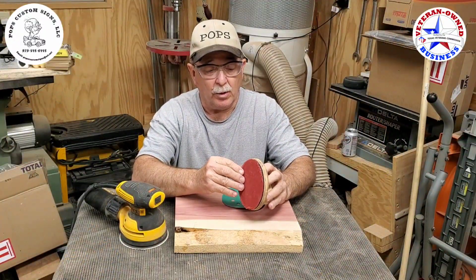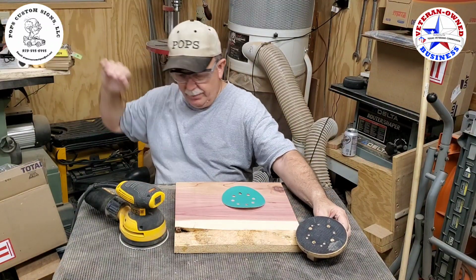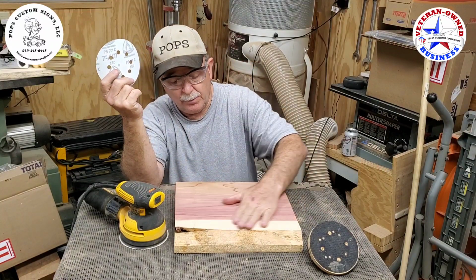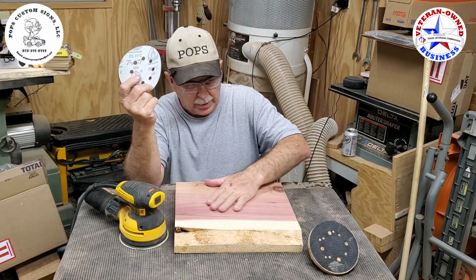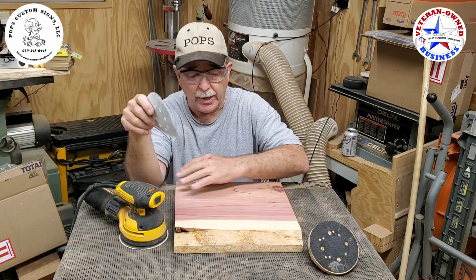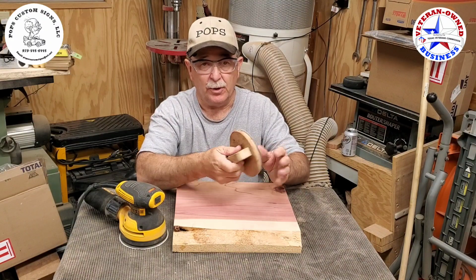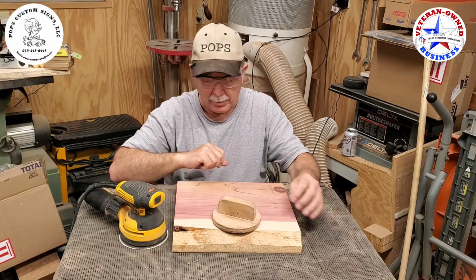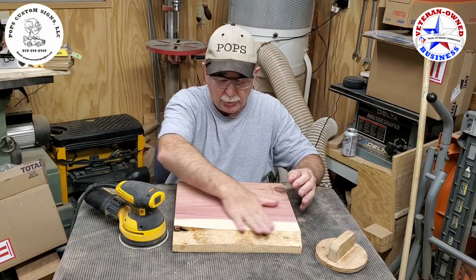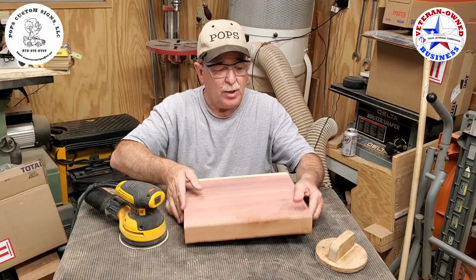All right, welcome back. Get that sanding pad out of the way. The planer gives us a pretty good start, but not where I want it to be. So I'm going to sand it with my orbital sander, and then I'll also finish up with this little hand disc sander that I made. I'm going to work on getting this smooth like I want it, and I'll do front and back sides both.